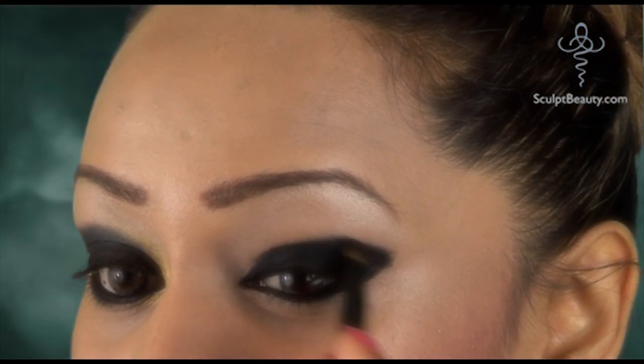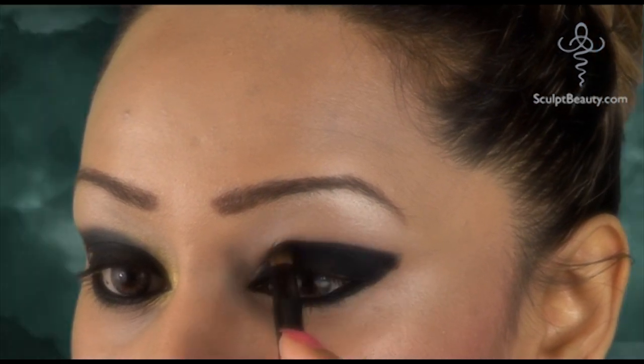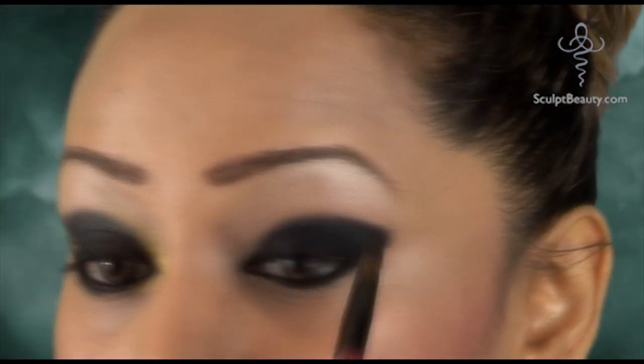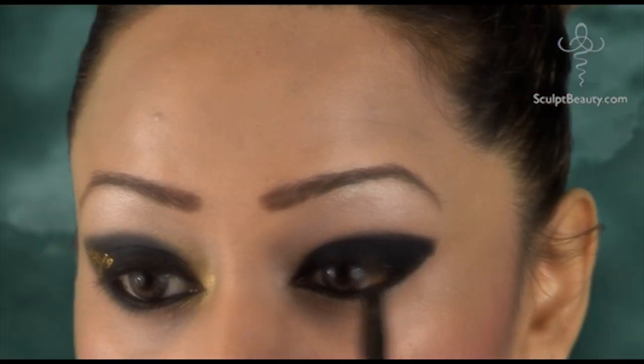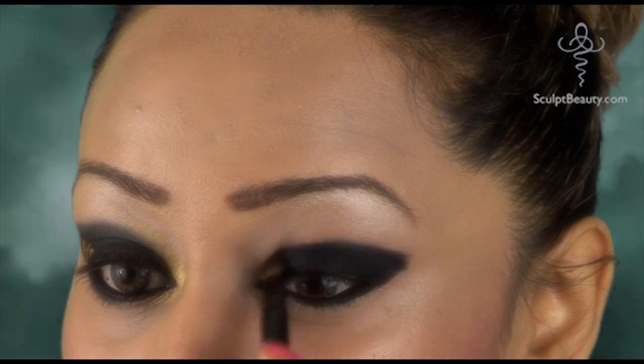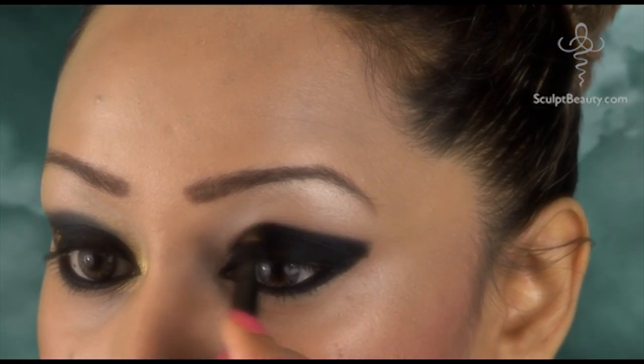Make sure you tap off the excess colour, and if you're going to do smoky, it's a good idea to do your base afterwards as well, because you don't want to make a mess with your red carpet look. Okay, at this point, if you do want to bring your smokiness higher up, you can. Like I said before, this look depends on your eye shape as well. So really make it work with your eye shape.